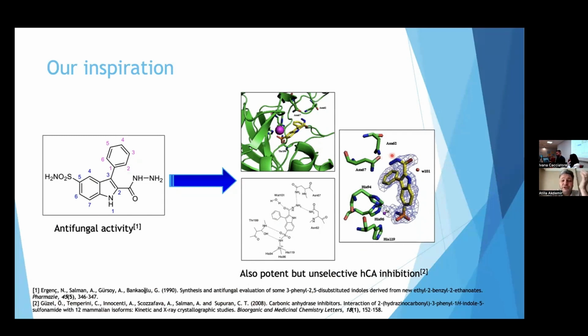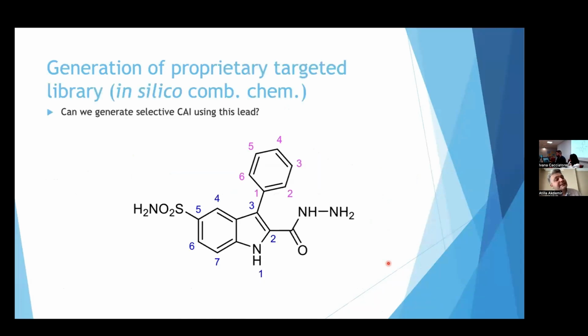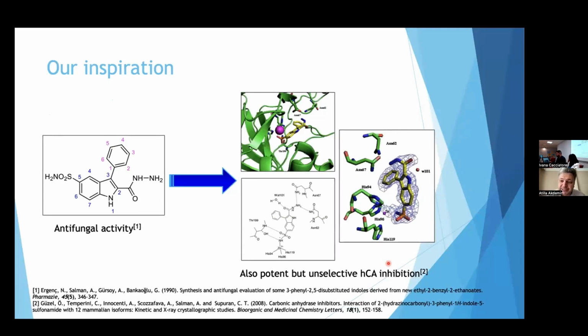And they also obtained a crystal structure showing how the compound binds to the active site, and you see the interaction with the active site zinc ion and what kind of ligand-protein interactions occur. And the PDB structure was from their work. And so this was basically our inspiration to try to obtain selective inhibitors against 9 and/or 12, which were not or less effective against 1 and 2, preferably. Also the rest, but we didn't have the means to look at them. But we also checked whether their activity against the widely expressed 1 and 2 was much lower.